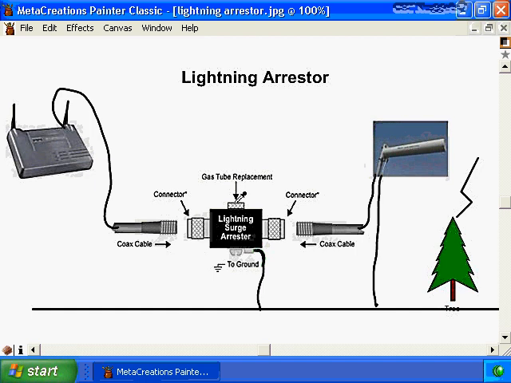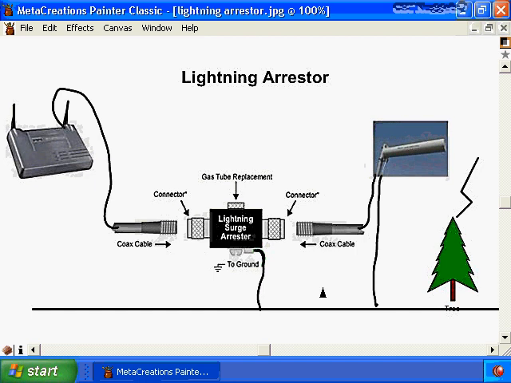And along the same lines, it's more cost effective in the long run to get a lightning arrestor that is reusable. Now, some lightning arrestors are not reusable. It's a one-shot deal, so to speak. You get that shot of lightning and poof, that thing's gone. It has to be replaced. However, you can buy reusable lightning arrestors, and they are certainly more cost effective in the long run. And how often they can be reused depends on manufacturer to manufacturer, lightning arrestor to lightning arrestor.